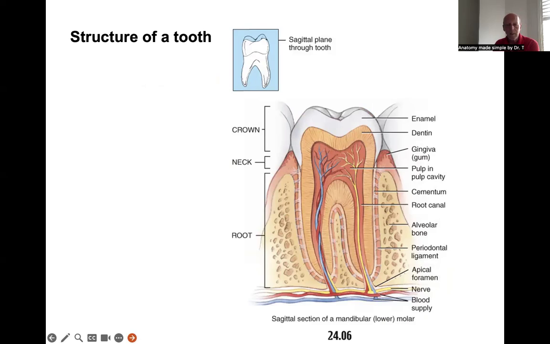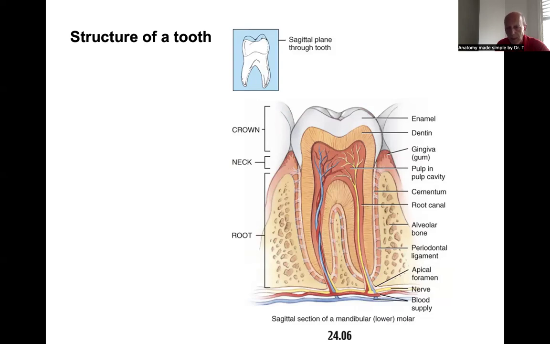So what we're looking at here is a cross-section through a permanent tooth, likely one of the molars, the more posteriorly located teeth that are shaped for good quality chewing. But we can apply this as a template, regardless of whether we're talking about incisors, canines, premolars or molars. They're always built in the same form. There's a part of the tooth which is visible. We call it the crown. And the crown is covered with enamel. That is the hardest material a human body can make.